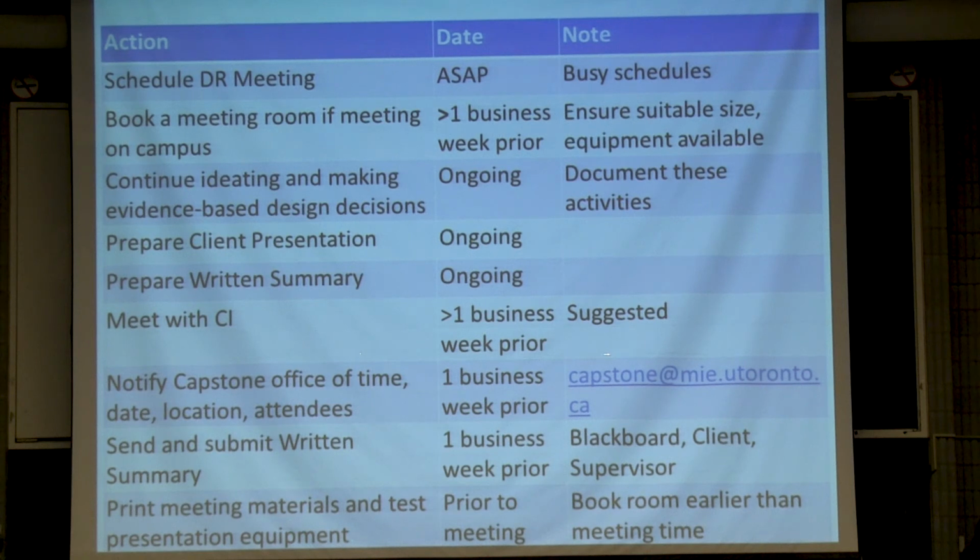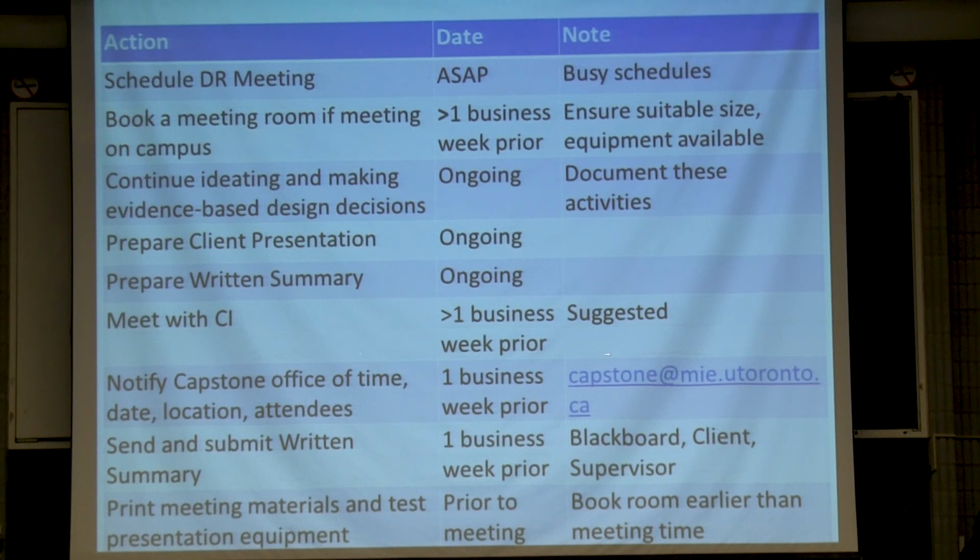You're going to keep doing your design work, so ideating and making evidence-based design decisions to come to a proposed solution. And you need to make sure you're documenting this so it's easy to create this presentation. Prepare the summary, prepare the presentation, meet with CI. I suggest that you do that at least a business week before the meeting date, because that gives you enough time to make any substantial changes that you might need to make. But in the end, it's up to you. It depends if you'd rather have their help closer to the planning stage or closer to the rehearsal and revision stage.